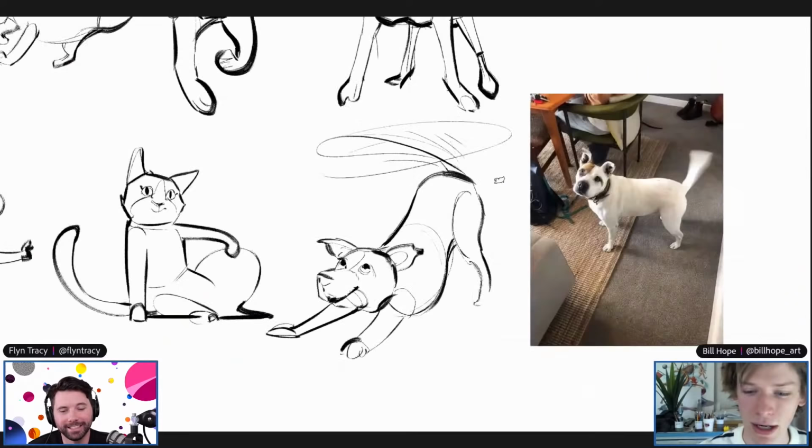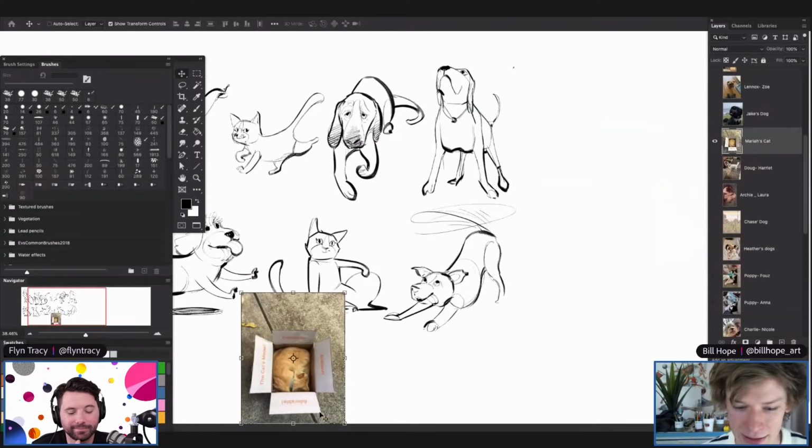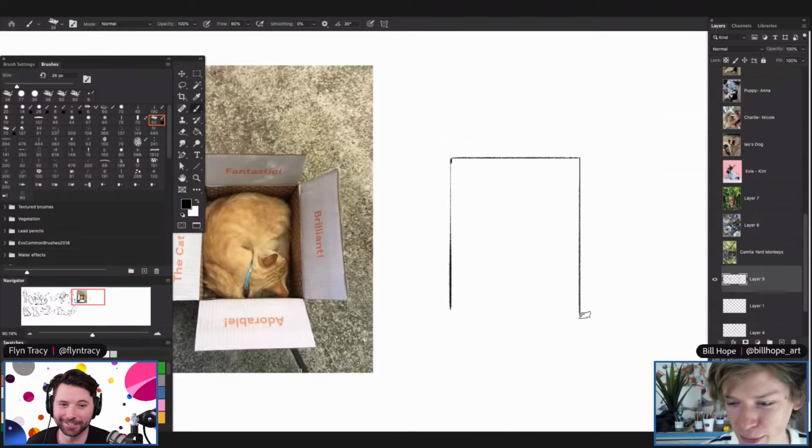All right. Moving on. I really like this one. A friend of mine, Mariah, sent through the classic cat in a box, all curled up. As a child who was very excited about cardboard boxes in my youth, I can sympathize. It's quite comforting being inside a cardboard box. Super comfy.